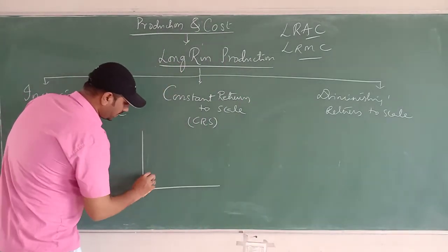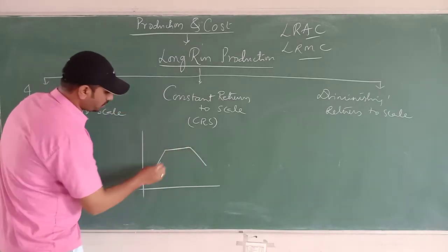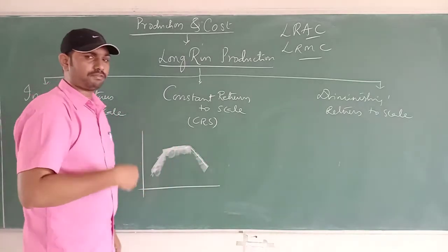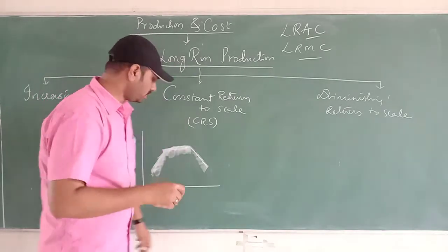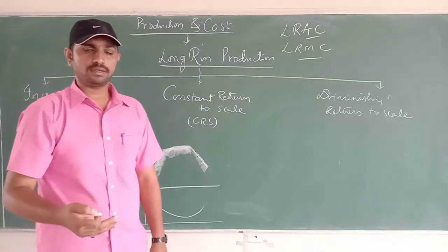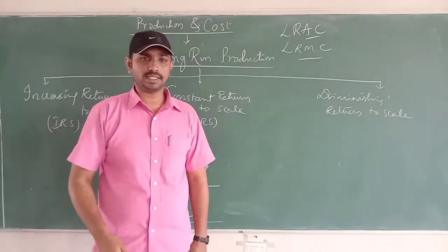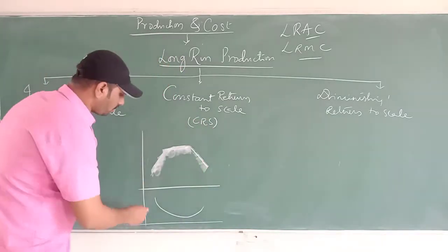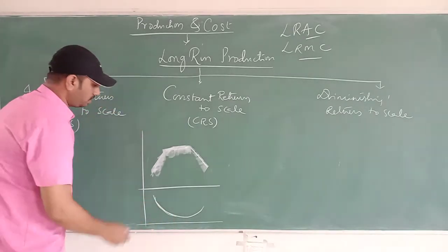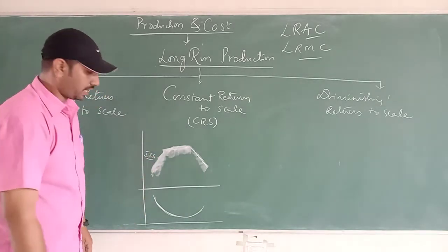When the quantity of output started to increase, those stages were classified under three stages. Coming to the first one, when the quantity of output is greater than the input, it means that when a producer starts producing any commodity, he buys the required raw materials at a larger quantity. When he buys a larger quantity, the cost per unit, the cost of an additional unit, will get down. When the cost decreases, the quantity of output increases. This is called increasing returns to scale.